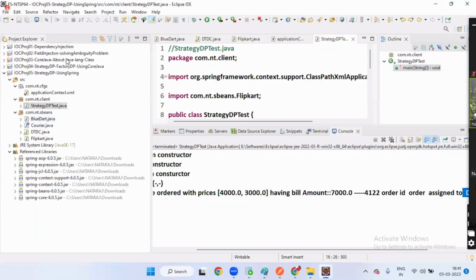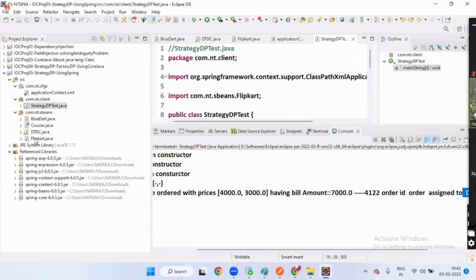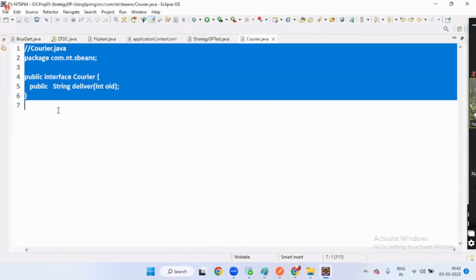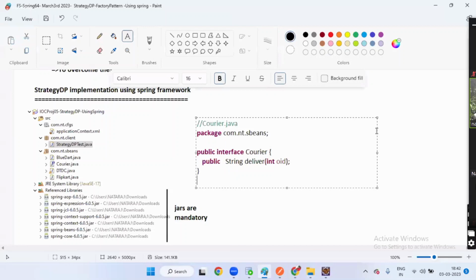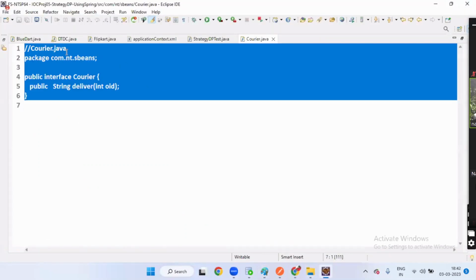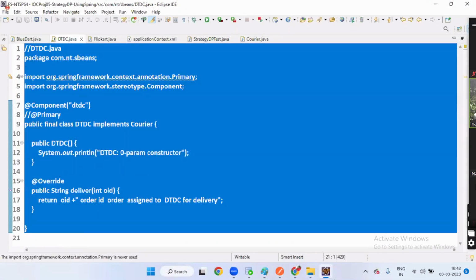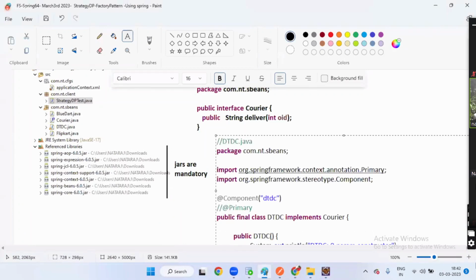Super. As usual, Courier.java. Courier interface, guys. Next, DTDC.java.